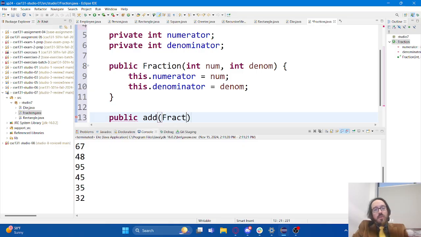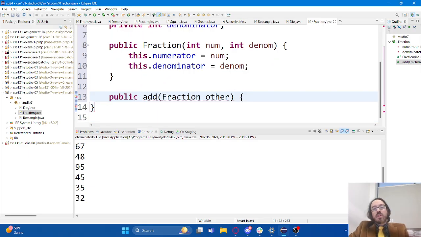And just like we saw before, we are going to accept a fraction in as a parameter, but we're not going to accept 2 fractions because the second fraction is actually going to be this. But let's talk about the return type. If I add 2 fractions together, I get a brand new fraction as the result. So I'll go ahead and say that the return type is also going to be a fraction.